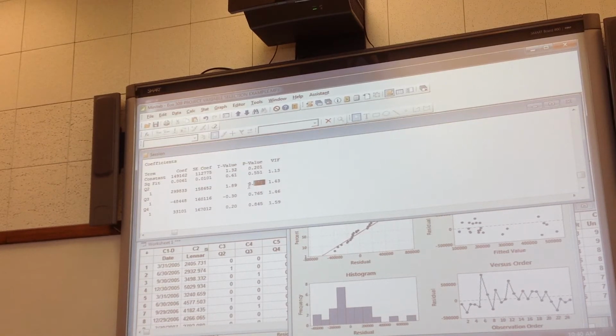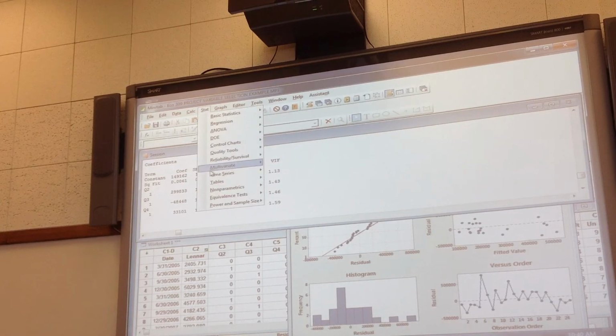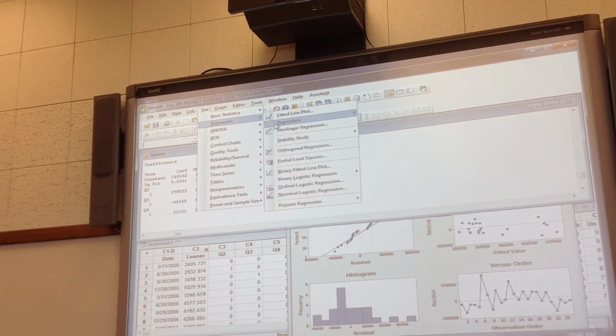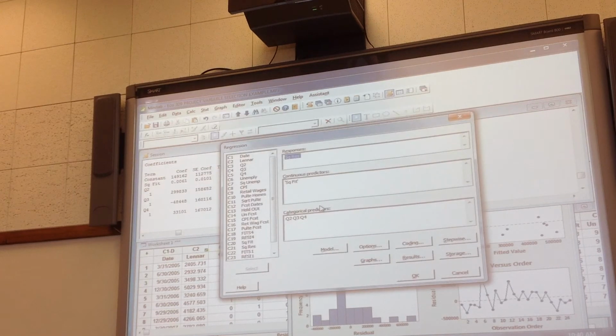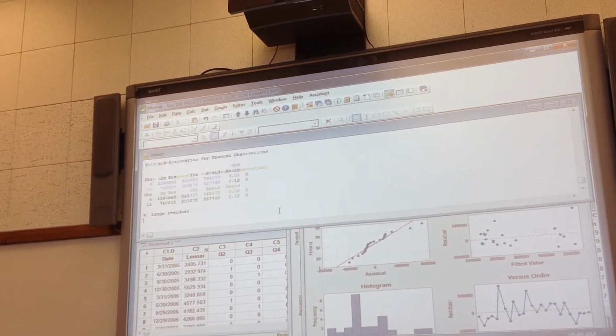None of them passed the test. Okay, Q2 is close. Let's take out Q3 and Q4. Maybe Q2 will improve. Let's go back to the regression model. Take out Q3 and Q4 and leave Q2 in. See what happens.